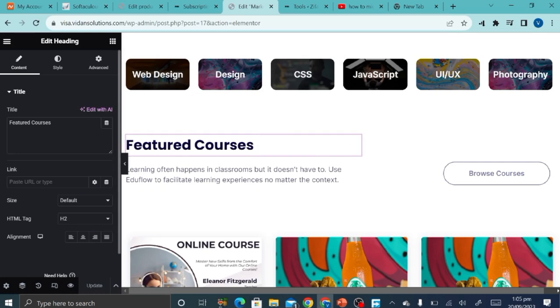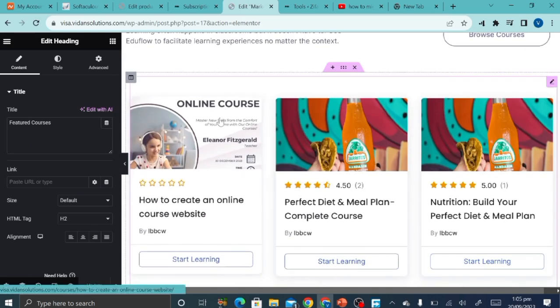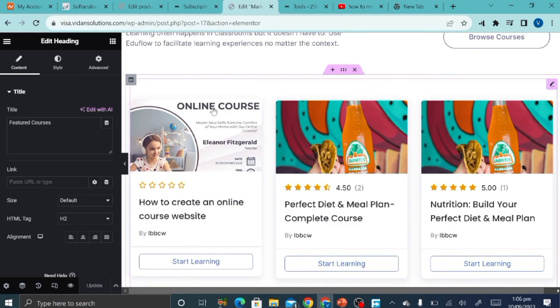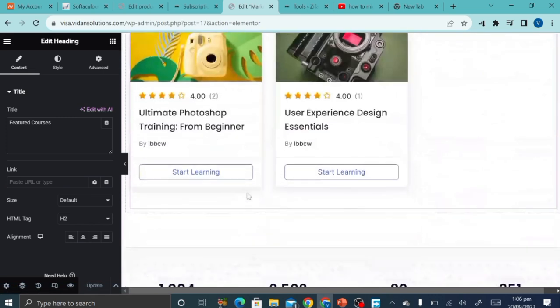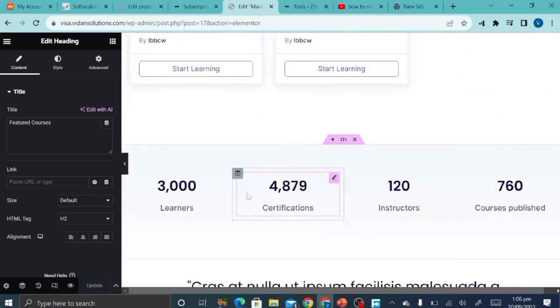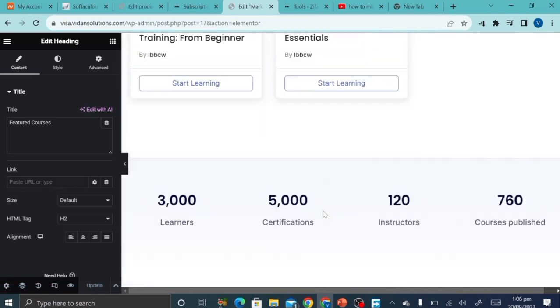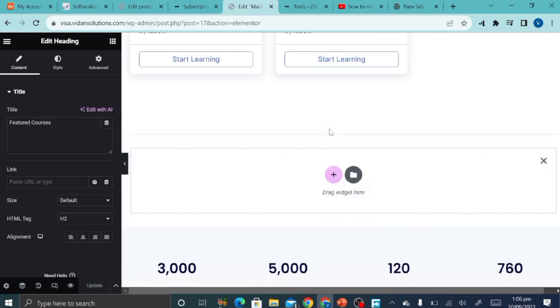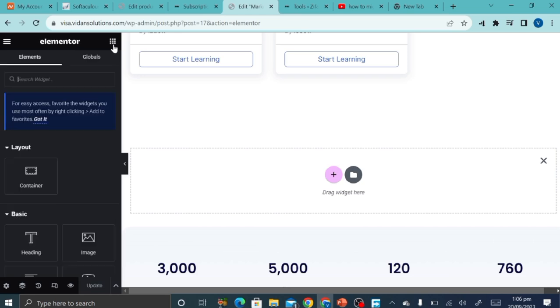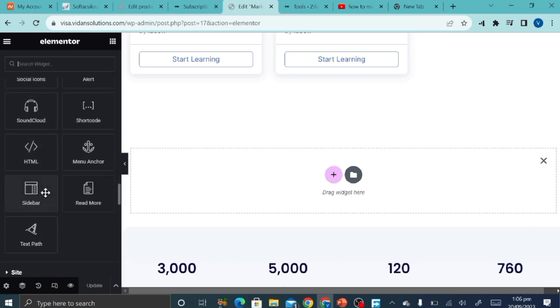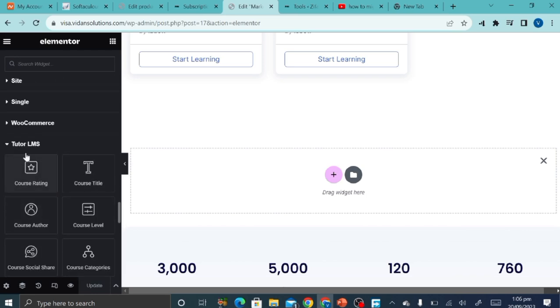So we have your future courses. You can change the text like I explained already. This is what we needed the Tutor Elements Elementor add-on for. So probably you want to add a course block like this. What you need to do is come to this place and click on the plus icon above. Then come to this bar here and scroll down and you get to Tutor Elements.